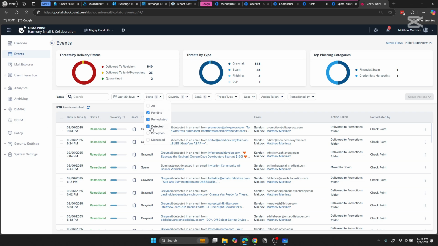Remediated means we took our action. Detected means we simply detected, with generally no action. Pending means that you can still create an action for the security event.